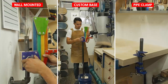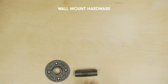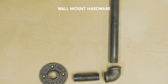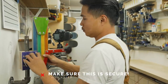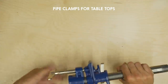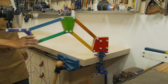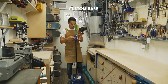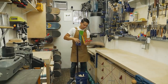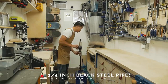As for mounting hardware, you have some options. You can mount it on the wall using a floor flange, 2-inch long pipe, 90-degree elbow, and a 3/4 inch pipe of your choice — make sure to find a stud, this needs to be super secure. If you prefer not to drill holes in the wall, you can buy a pipe clamp and clamp it on any tabletop; the heavier the table, the sturdier the jig will be. And you can always make your own base using a paint bucket and some concrete. The key component is using this 3/4 inch black pipe — you can get it however long to fit your own needs.